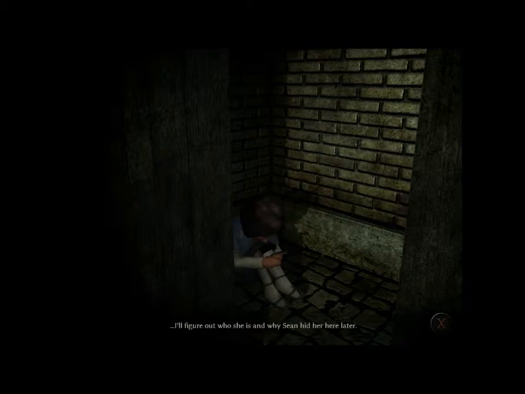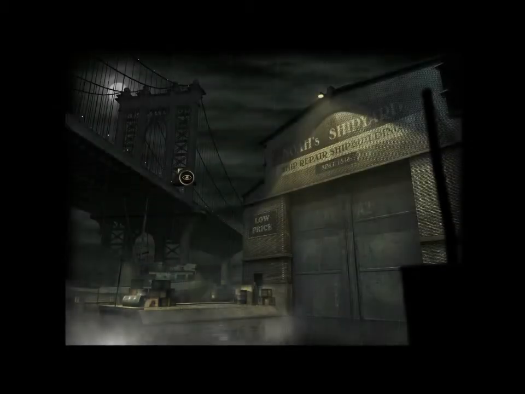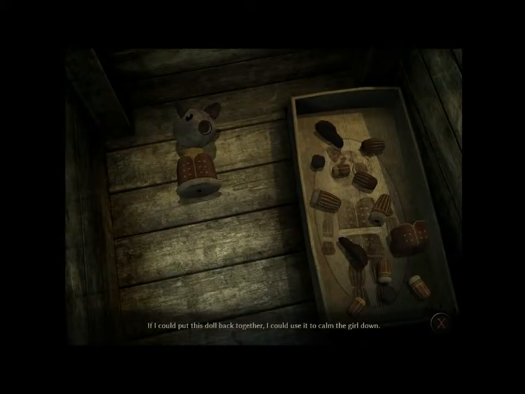I'll figure out who she is and why Sean hid her here later. From the whistle that she has with her, there's no doubt that Sean hid her here. But why? She's terrified. If I tried to grab her, she might scream, and the patrol officers at the port would definitely hear her. If I want to get her away from here, I have to calm her down first. If I could put this doll back together, I could use it to calm the girl down.